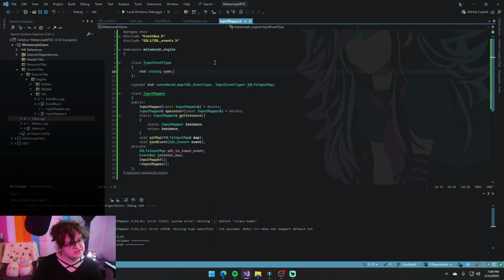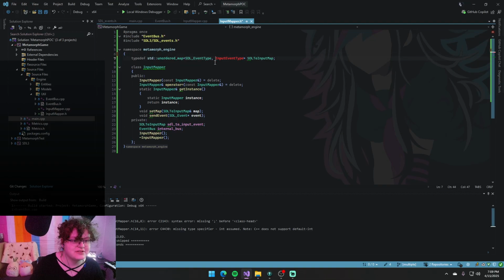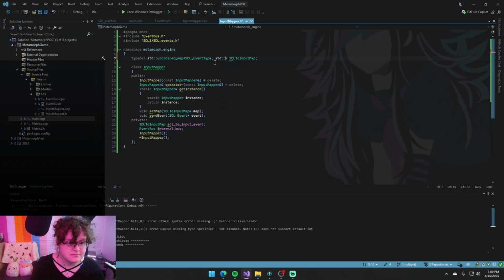Yeah, type restrictions in C++ are not what I want. At this point, I'm going to do strings. In fact, we're just going to call them channels now, because that's what I'm doing behind the scenes anyway. Yeah, all right. SDL to input map.